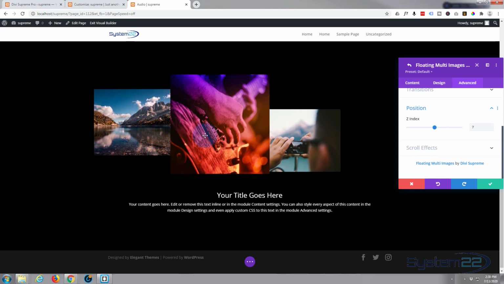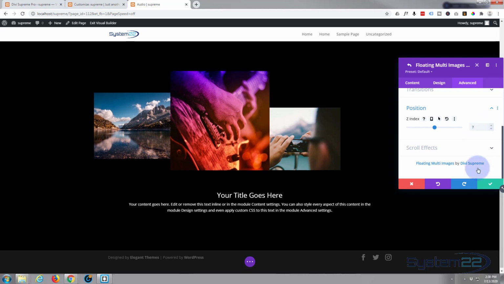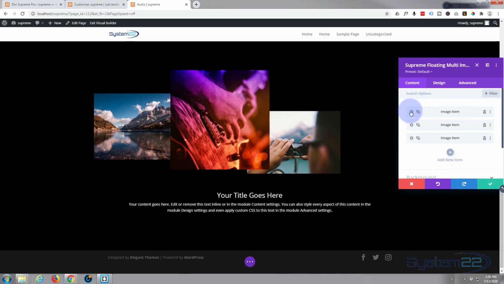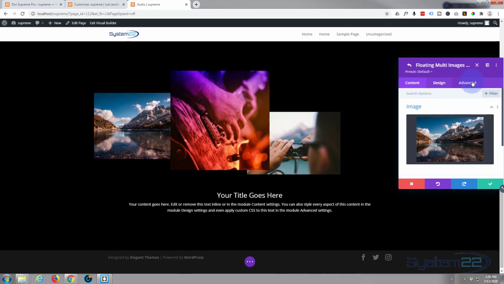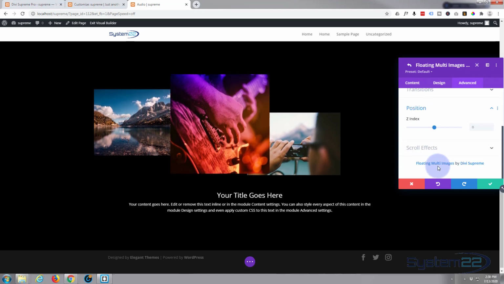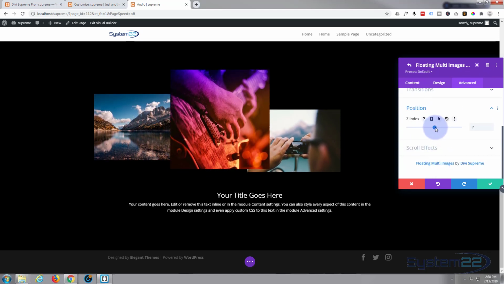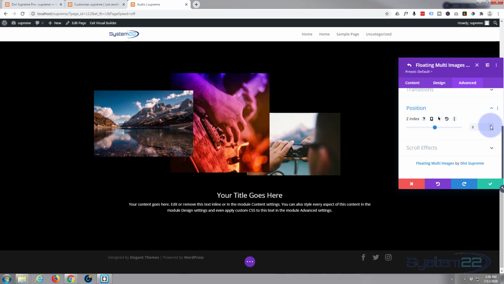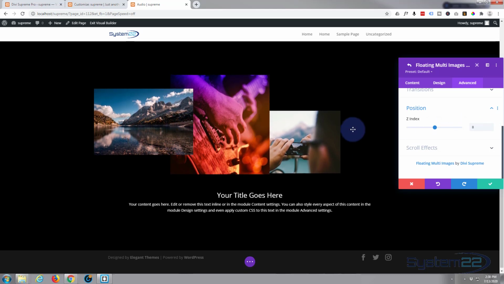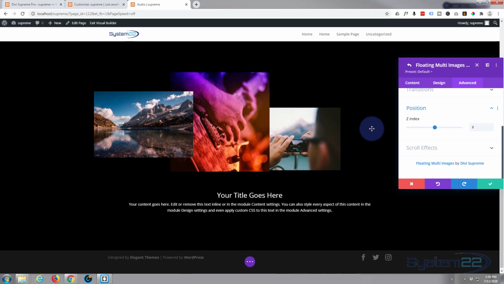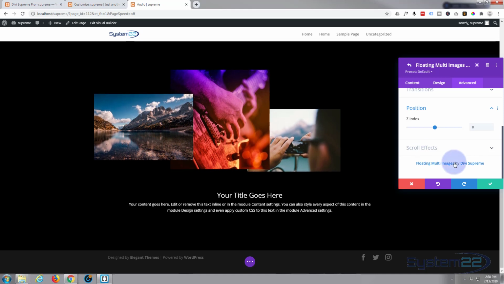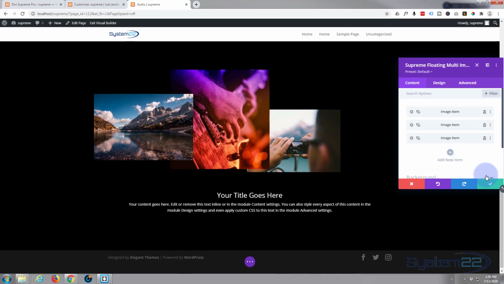If you wanted the first one to be in front of this one, it'll have to have a Z index higher than 7. So let's go in there and just do that. Advanced, Position, Z index. And as soon as I bring it above 7, it should pop in front. Do it with the little arrows if you just got a small way to go. There we go. So of course you can tweak them however you want, get them however you want, but I'm fairly happy with that. So let's save our changes.